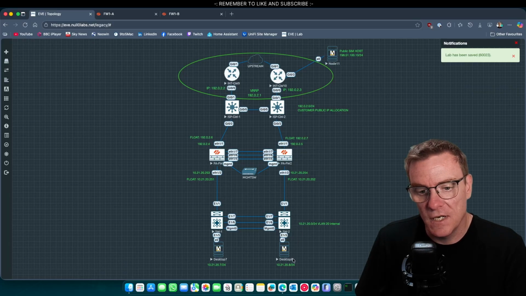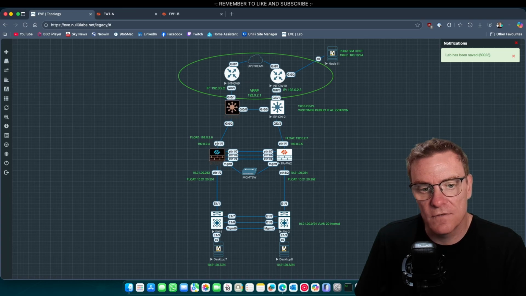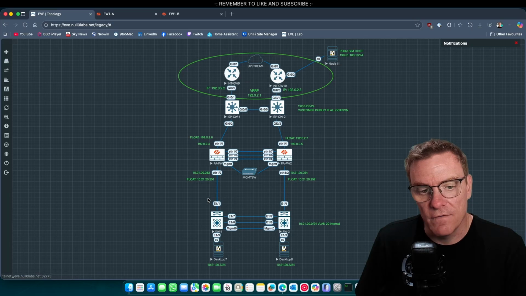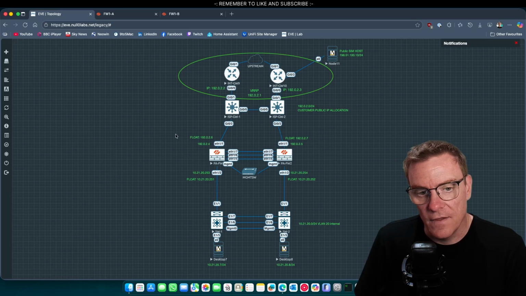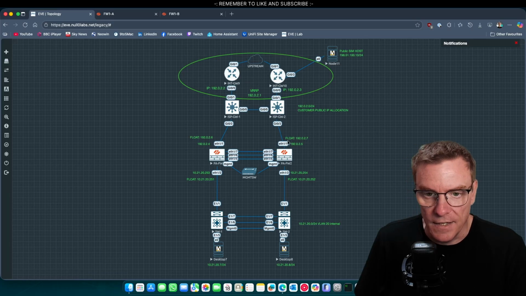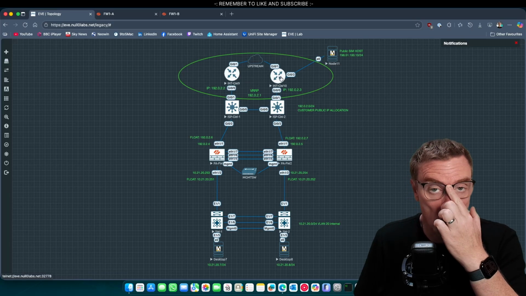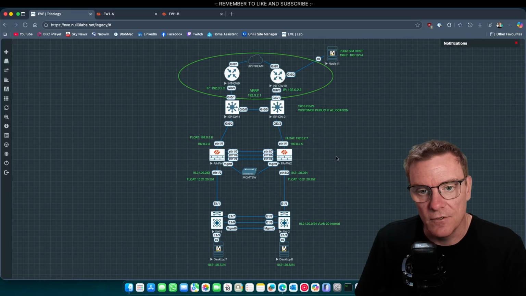So when this machine NATs outbound, it's going to be NATing out and using this public IP. When this device goes via this firewall and it NATs out, it's going to use this one. In the event of a failover, the IP will float over, and again, the IP will float over, and the NAT policy will continue to function. You'll see as we do the setup.